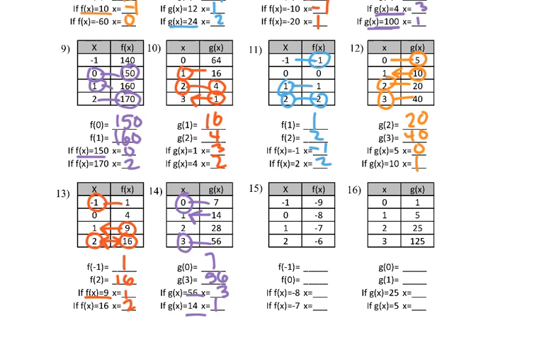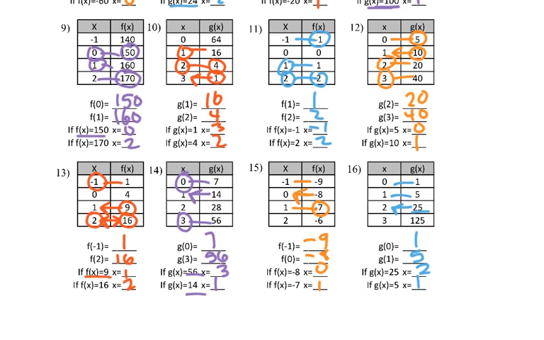So, should be plenty of practice here, right? f of negative 1 to negative 9. f of 0 to negative 8. Negative 8 back to 0. Negative 7 to 1 for x. And g of 0 would be 1, g of 1 would be 5, 25 would take us to 2, 5 would take us back to 1.